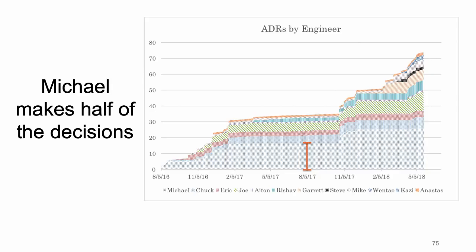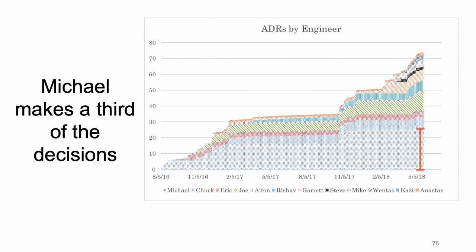Over time, as we were able to level up the team, what we saw is I was still contributing a pretty good chunk, but I had other champions that I could work with. I was able to identify other people who were either inclined, excited, good at it, whatever the case may be. Eventually I was no longer the primary contributor. The team as a whole was doing way more than I was. In some cases, Joe was doing even more than I was towards the end. He was taking full ownership over certain components and modules, whereas in the beginning, I think he was a new grad, straight out of university in 2016.